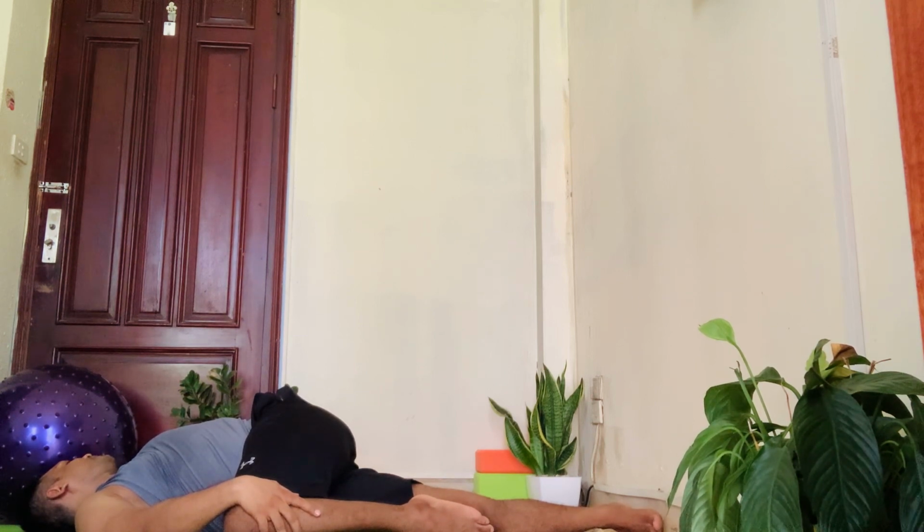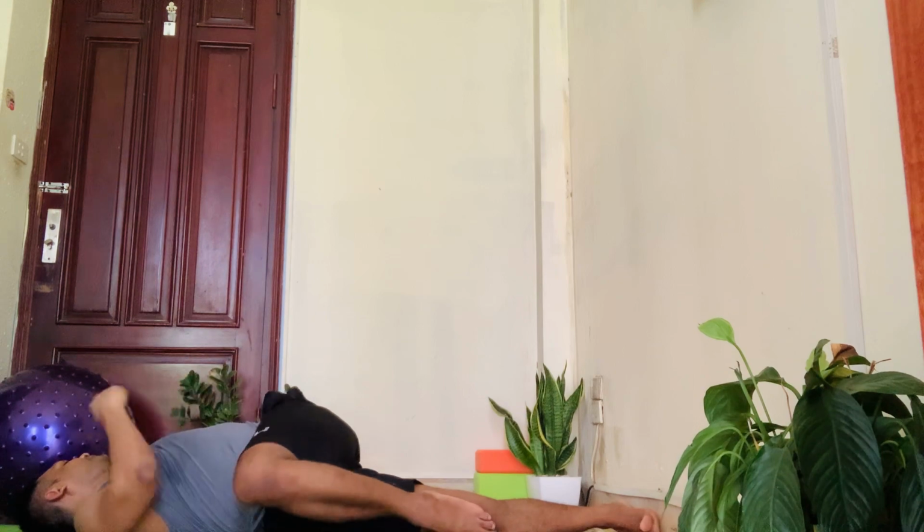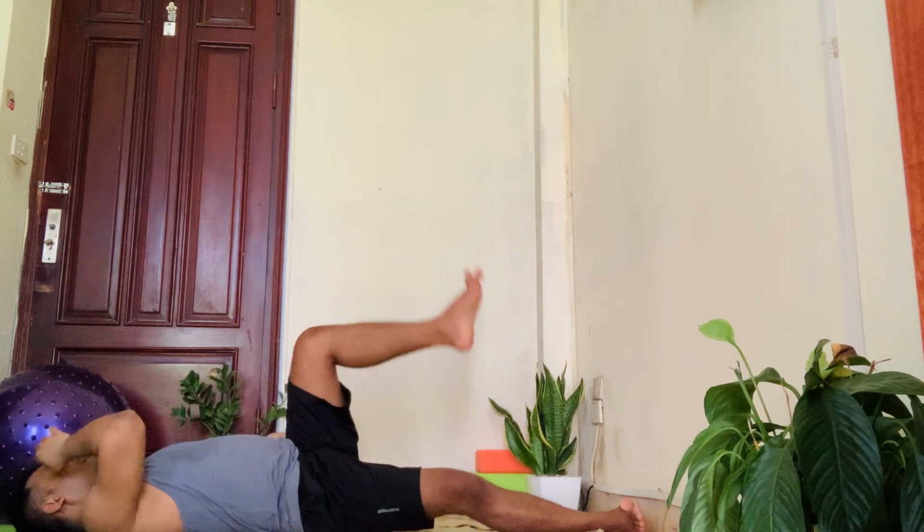And feel the twisting at the lower body, especially through your whole upper body, along with the lower body twisting, but the lower body is twisting maximum up to the lower abdomen. And slowly release, bring back, and exhale down.